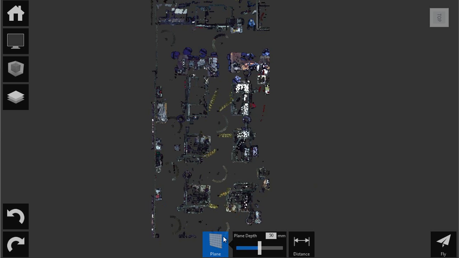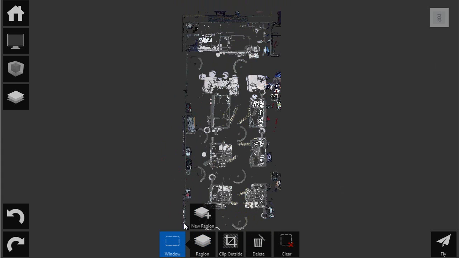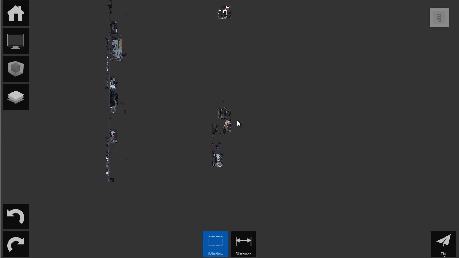Now, I want to use a window selection for my next pick, and we're just going to try to pick most of the points that are going to represent the machines here. So I'm going to make a big window selection here. We'll try to pick all of those points at one time, and then we'll delete those as well. Now, I have a couple of support columns here that I want to preserve. So I'm going to make a few extra picks right here to get rid of those points.